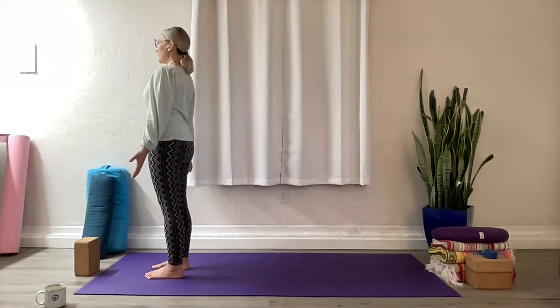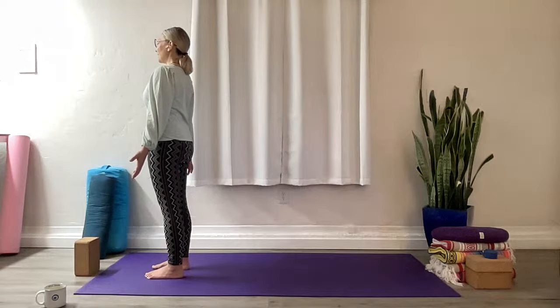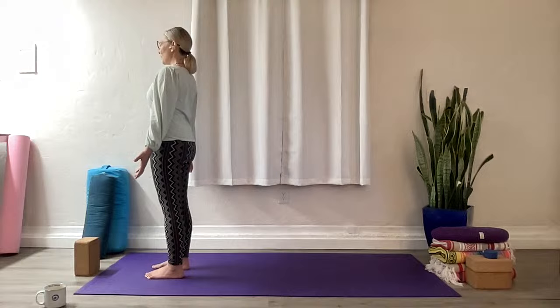Soften your brow. Start to gaze into the space between your eyes. Drop down past your throat into your heart. And open yourself to an intention for your practice today. Once you've found your intention, just gently blink the eyes open.